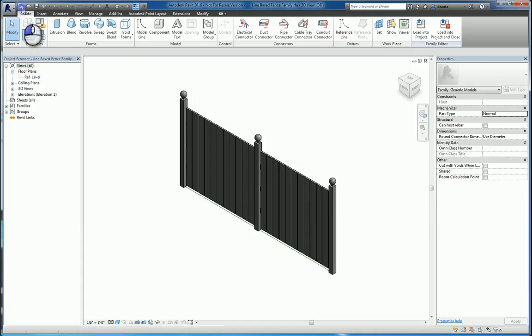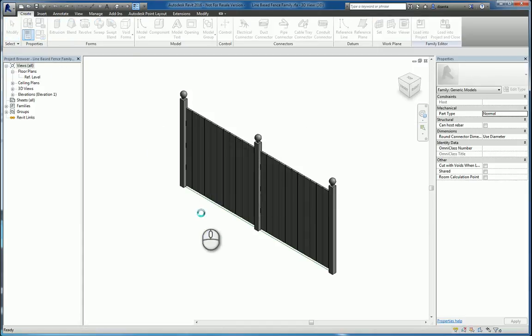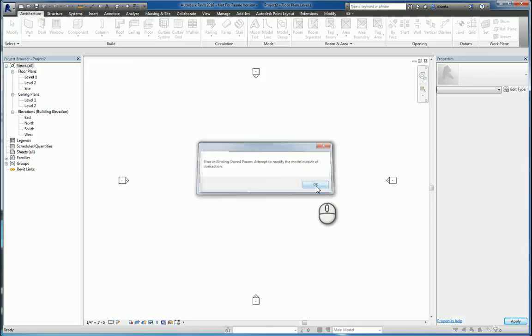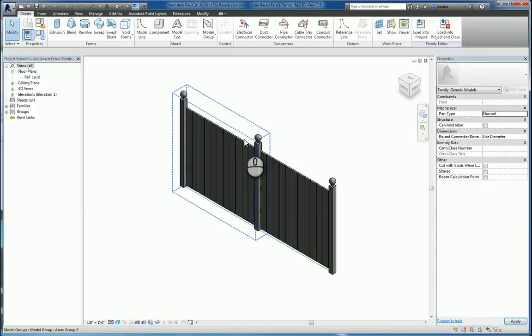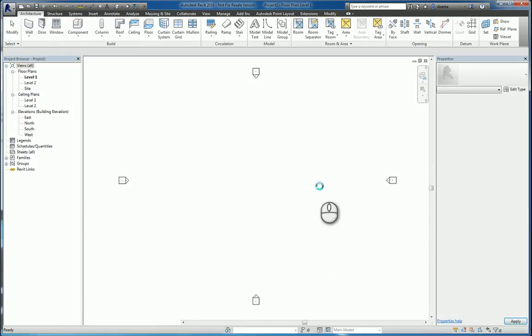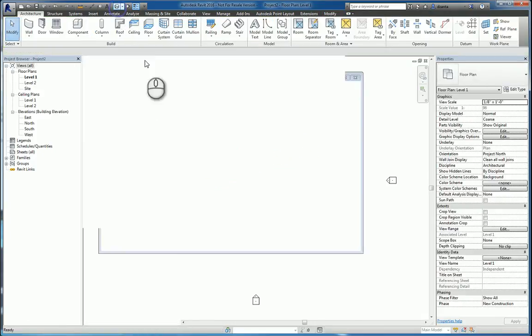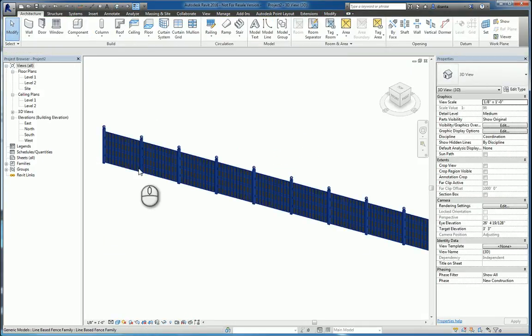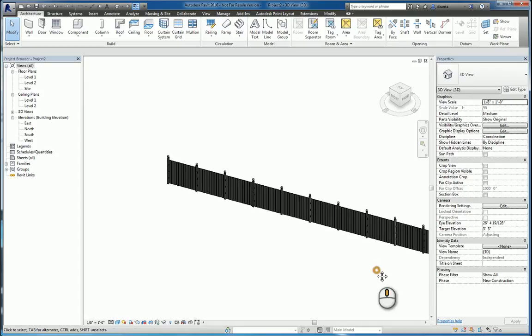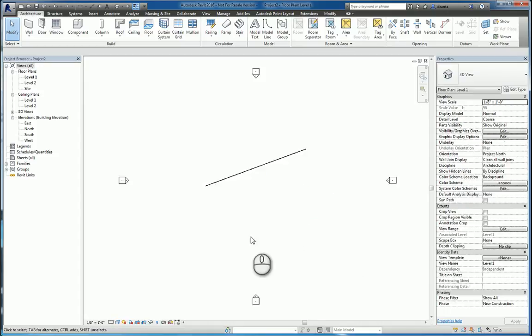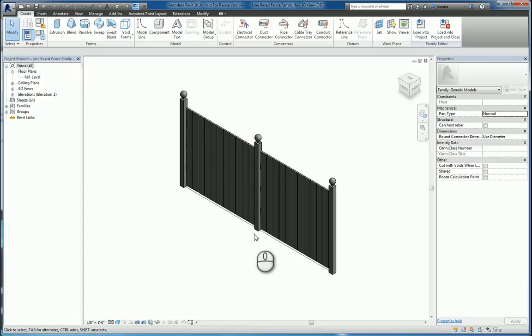The way it functions is when you're in a project, we can load it into the project, and we can start using it by clicking and dragging. When you do this, you can see that it builds the family, and the longer that I make that line, the more it builds the object. So how does this work? Let's go back to the family itself.